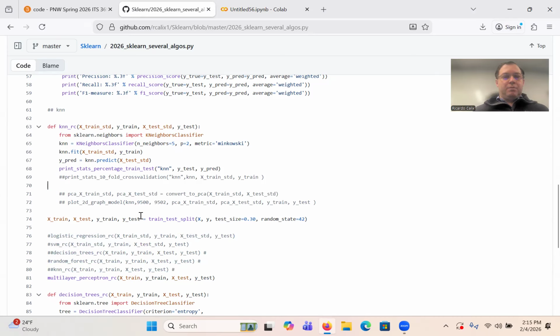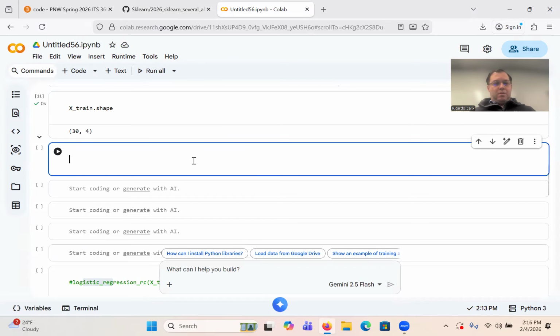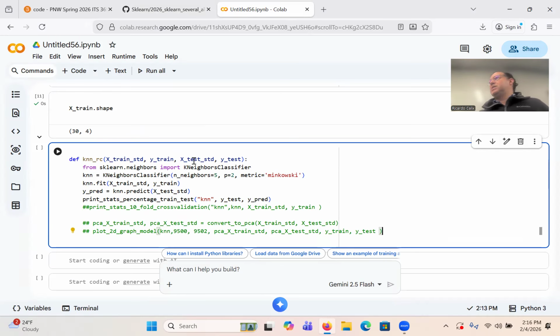Okay, so essentially what we're covering here is the overall workflow of SKLEARN.